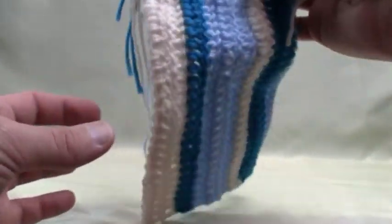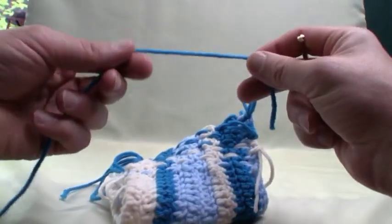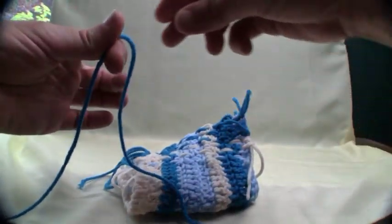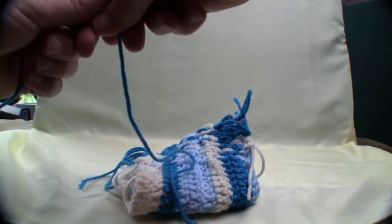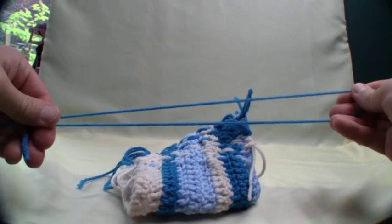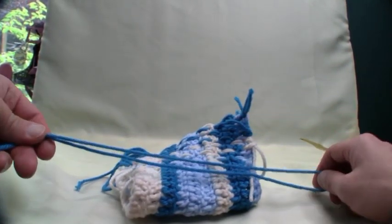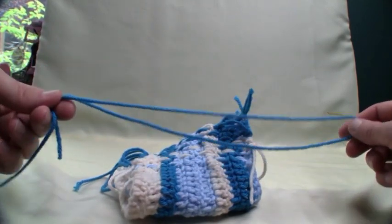So what we need to do to get that started is pick the color. I'm just going to go with blue, for argument's sake, and you want to double up on the color. So what I recommend is just pull out enough material and be generous so that you have a lot left over on both sides of the blanket. Just pull it out of the ball, and then cut it. Okay, so you can cut that strip.